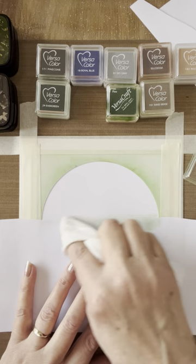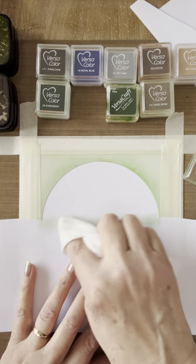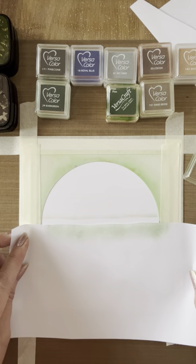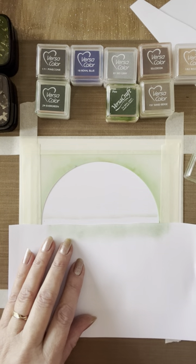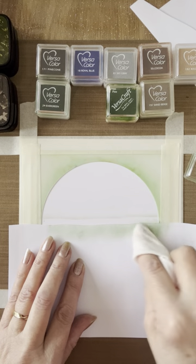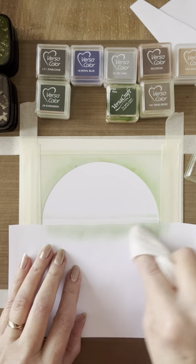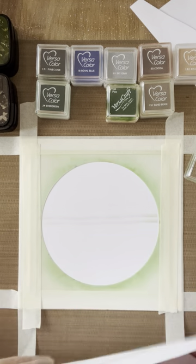I'll put a full list of the inks and stamps I use in the comment section. I'm just going to put that line along there and move it down a little bit, then put a line in there as well so this is the bottom of the bank where the bank meets the water. Really this is just a guide while we fill in the rest of our picture — I'll go back to this later and fill it in properly.